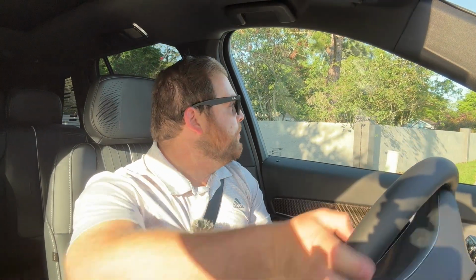Let's see if I turn off sport mode as well, because I was in sport mode. Okay, now there's a much more appreciable delay from when I hit the throttle to when I get the acceleration. So if you're just driving around in tour mode most of the time, you are going to have pretty gentle acceleration, although you still do have an immense amount of power. Trust me, the Vistiq never feels slow. Whoa, that's even in tour mode. No Velocity Max. This thing is incredibly quick for a 3-row crossover.